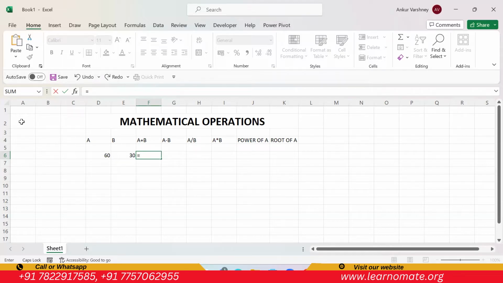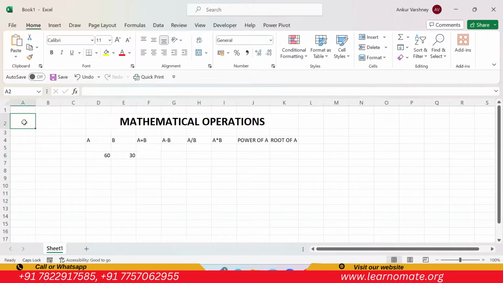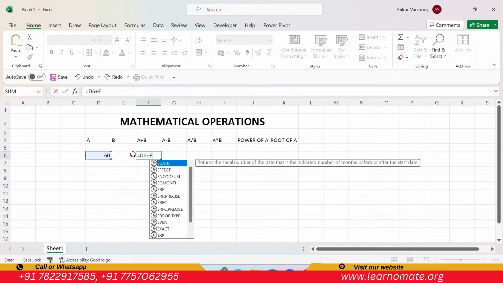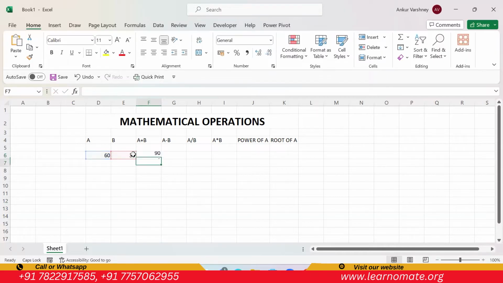Suppose you want to know this name. You have to click this, and there you get the name of that cell. Suppose you want the name of this one. This name is present in the name box, that is A2. So B2 means B column and the second row. Understood? Suppose I have to add these. I have to give these names, D6 plus E6, right? So you give D6 plus E6 directly. This is the first way that you can do it.